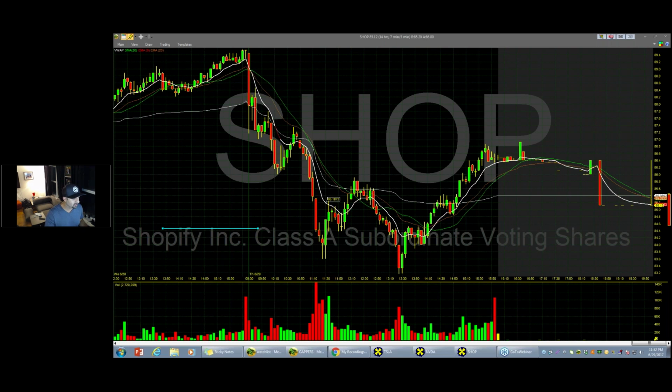So I covered it flat to small loss, and then it started to pop into the VWAP. Midday, I love VWAP pops. Once this thing popped in the VWAP, and once it remounted back under, I shorted it with the stop above this high. Then it chopped around for about 10, 15 minutes. You can see I was up on it, and then it popped $1, and you're like, oh, man. But it never broke my stop, and then it remounted back under, and then it broke down right here.